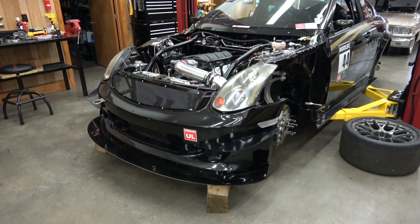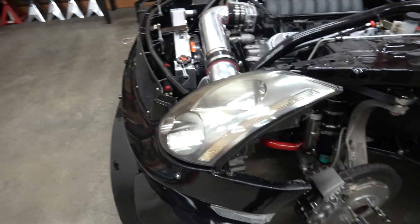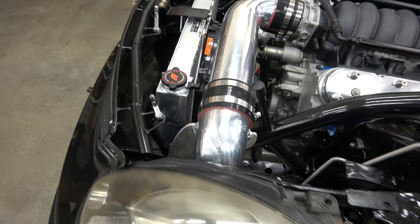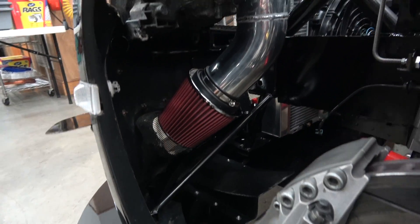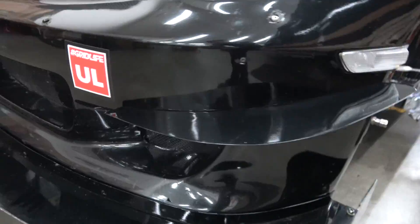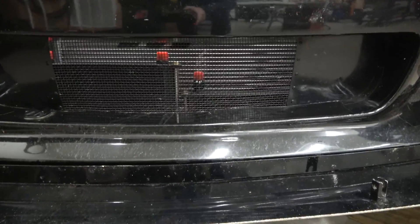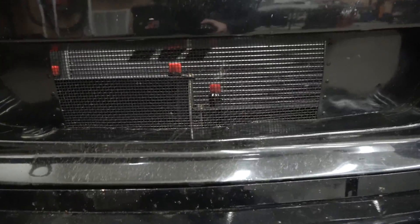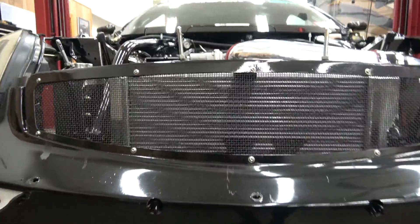Went ahead and took a moment to put the front bumper cover back on and kind of laid the front splitter up there just to see how everything looks together. Tons of room now compared to the old VQ turbo setup. You can see where we put the intake now — we're gonna get that stuff powder coated — but it's right in line with the front bumper hole, so that's pretty perfect. We got the oil cooler and power steering cooler; we may raise it up a little bit. It's not too high up in that opening, and we're not trying to block the radiator too much, but there is plenty of air getting to the radiator.